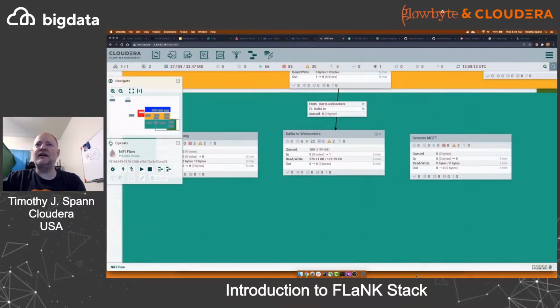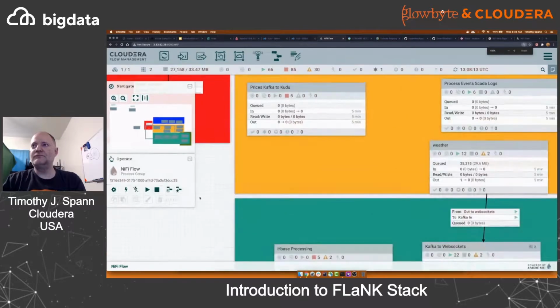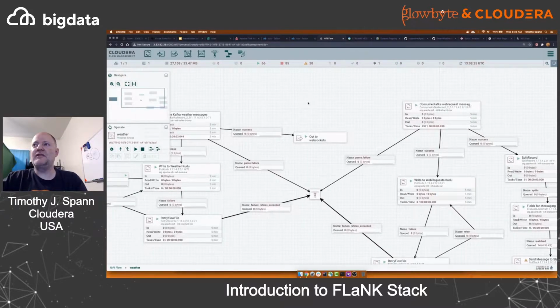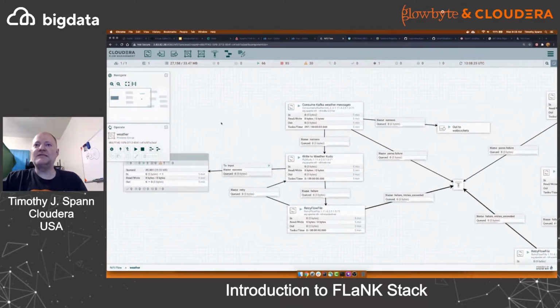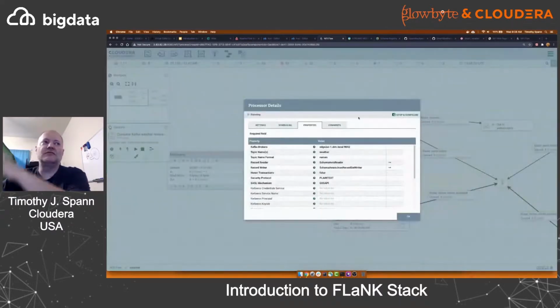So I built the data, I sent it to NiFi, and now I'm going to a little bit here. Let's see, and then I'll read it in. As you saw, we just read in 20,000 messages, and I'll show you why I like Kudu as our second reason to have the K in the Flank.